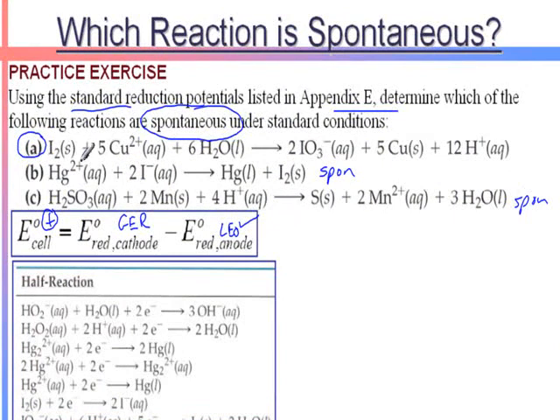I would concentrate on the metal, that can establish what the... mercury is the one that's gaining electrons, so it's going to be the cathode. And then on this side, I like looking at the metals, because in a lot of these redox reactions you're going to have at least one metal in the equation to focus in on. And here you see that the manganese is actually being oxidized, so it's going to be the oxidizing half reaction.